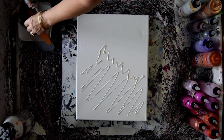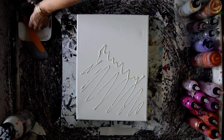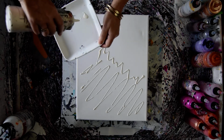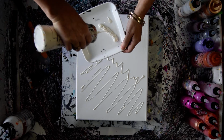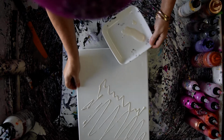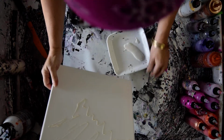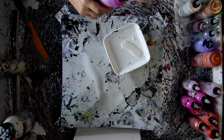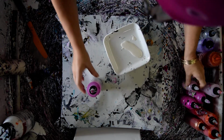And then I'm going to put some paint colors into a pan and try something completely different. See if we can do it. I don't think those are going to go very far, so I'm not going to worry about it. I'm going to put some light colors in first.